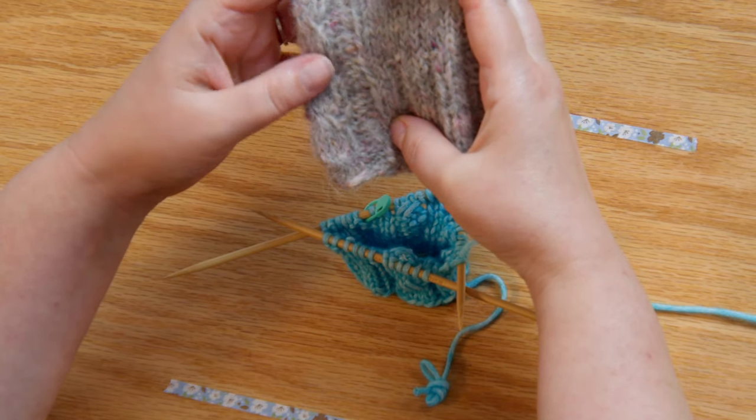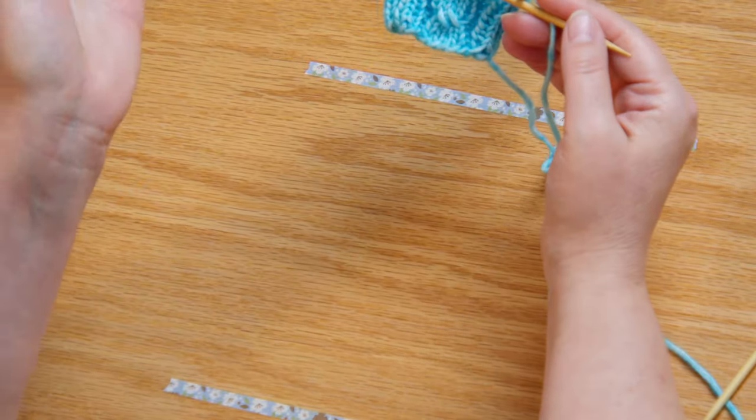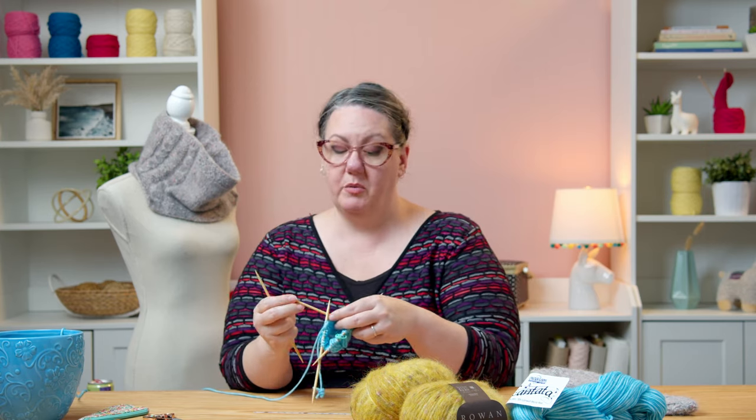Okay, so you've worked that cuff where you've got 1, 2, 3 of those cable crosses. What do you do, or the slipped crosses, what do you do after that? So mine only has that first repeat because I'm just working on a sample for you here.